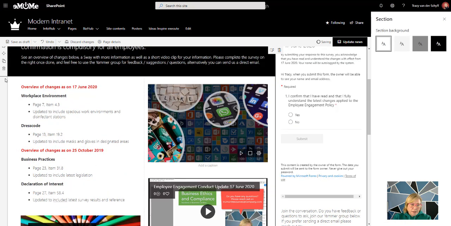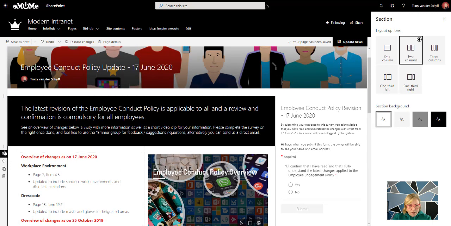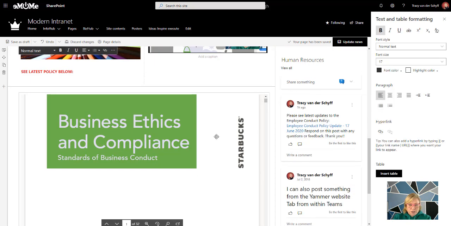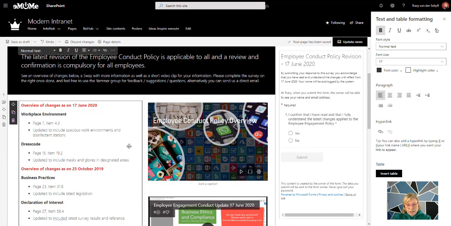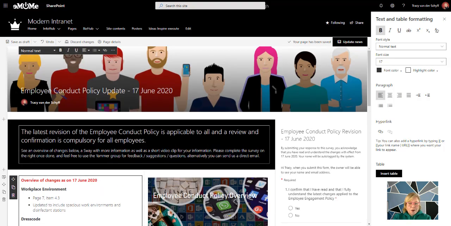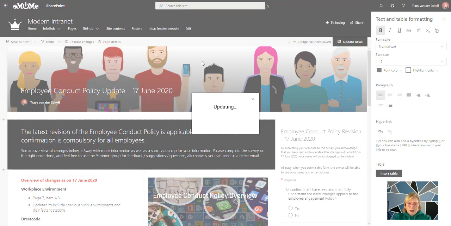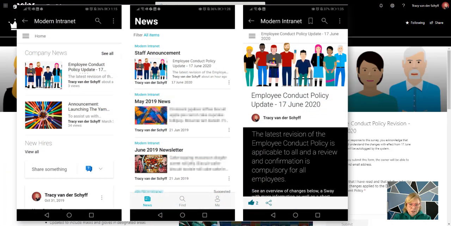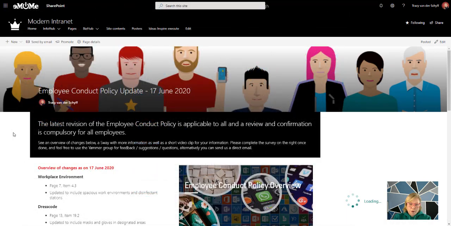So when I added this section, I actually said that I want this to be a 2-section column. And then at the bottom of the page, I changed this into a 1-section column again, because the document's quite big. Again, remember that I use the vertical column on the right-hand side. I hope that that helps you a lot. So let's just update this news, and I'll also just show you what it looks like on the mobile. I absolutely love the news pages on SharePoint, and it's a much better way to actually communicate with your employees.